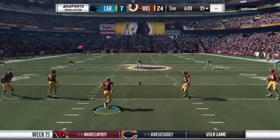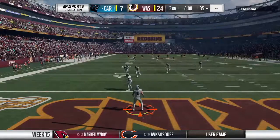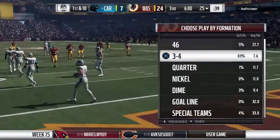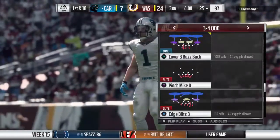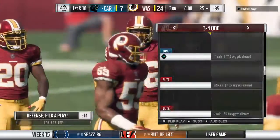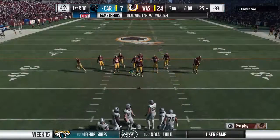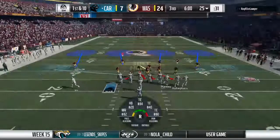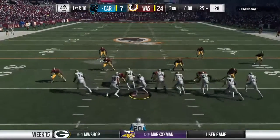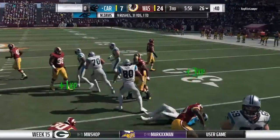Both teams appear ready for the fight ahead, and we resume action here in quarter number 3. Out come the Panthers. They'll have it first on offense in the third quarter. They have the ball here for the inaugural drive of the second half. Pretty big deficit, though. We'll see what adjustments were made in that locker room. And I never want to make something more important than it actually is, right? I don't want to create more hype than what is there. But this is, I'm doing it, though.